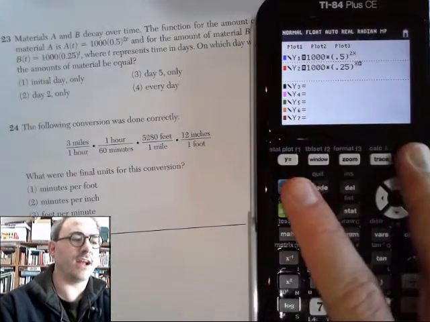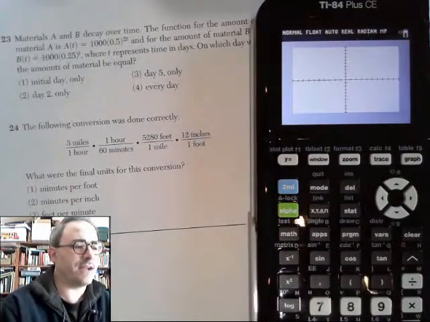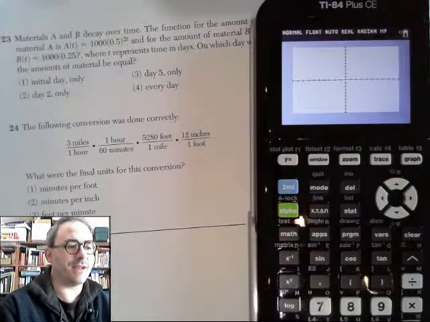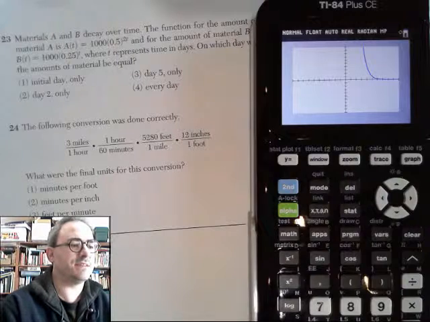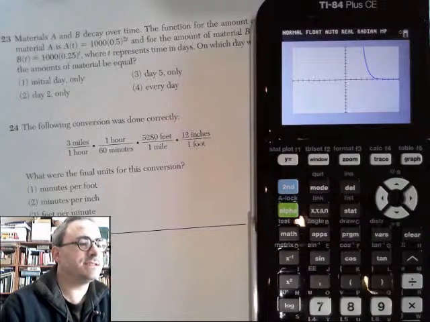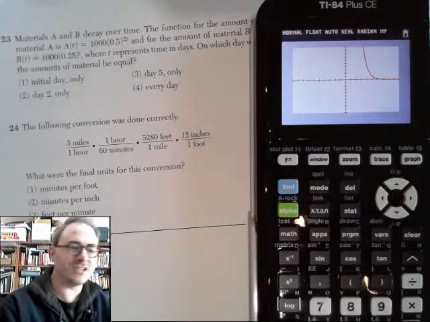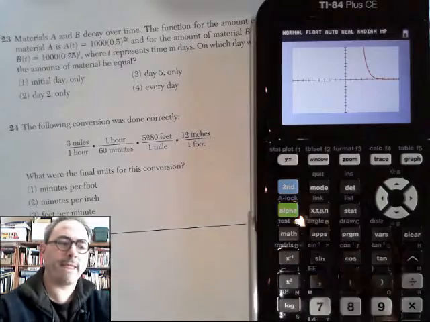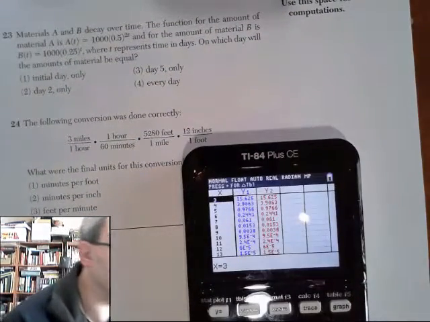All right, now I could graph this. These are going to be exponential functions. I hope you realize that. I don't know if they're going to show up on a nice place on my graph. Okay, there's one. Let me see what the second one's going to do. Oh, wow, these lay on top of each other. We just found out these functions lay on top of each other. Let's go to our table and confirm this.